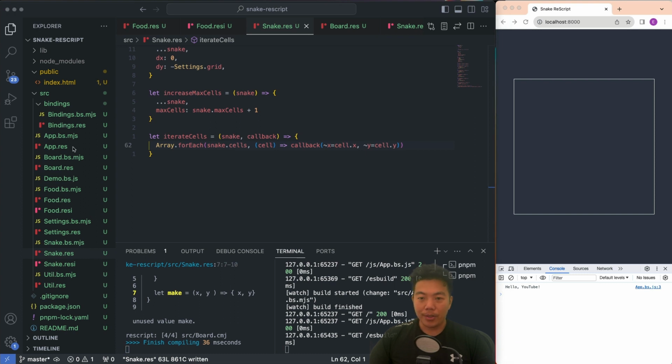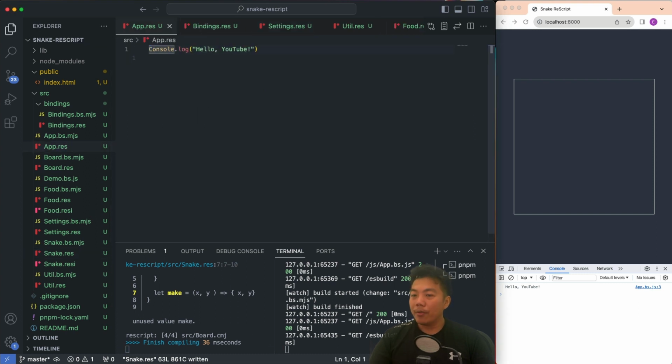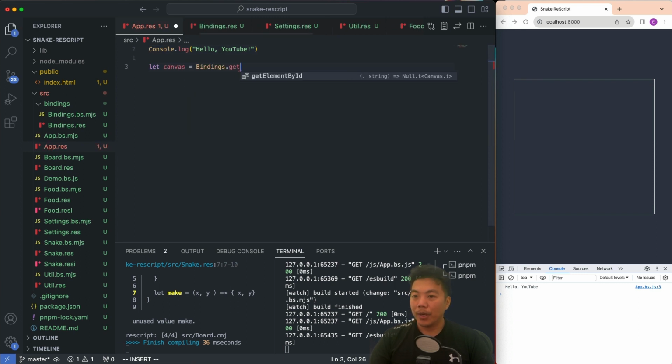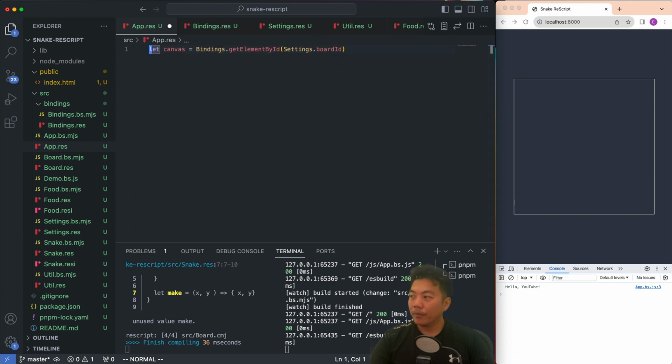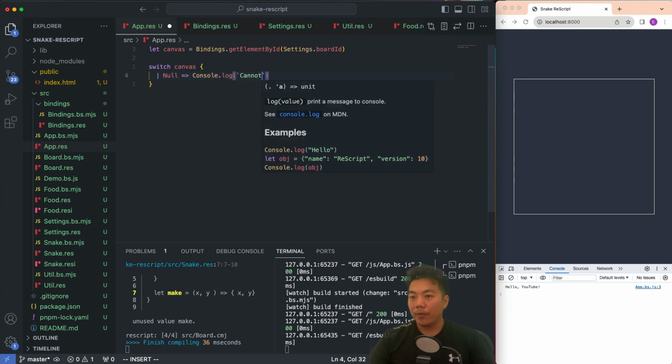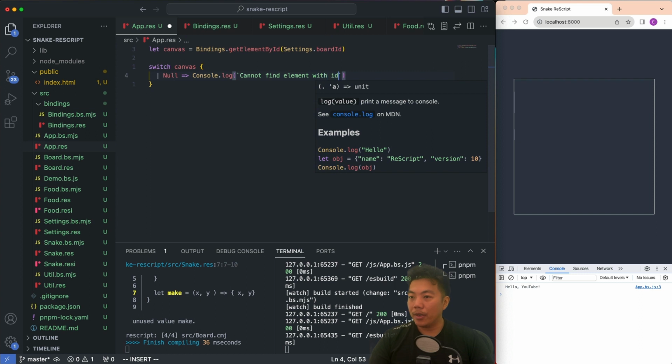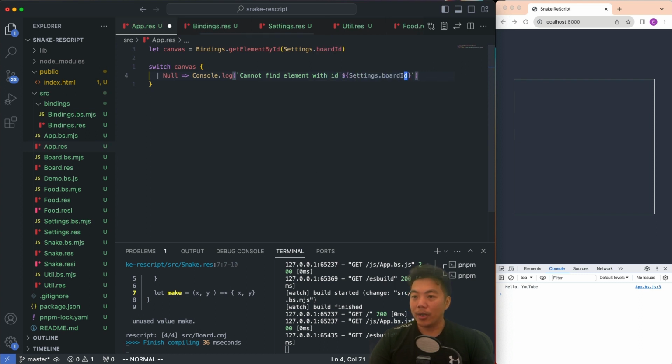So let's go back to app.res and we are going to get the canvas, get element by ID, settings canvas ID, and we switch the canvas. If it's null, then we just console log cannot find element with ID, settings canvas ID.